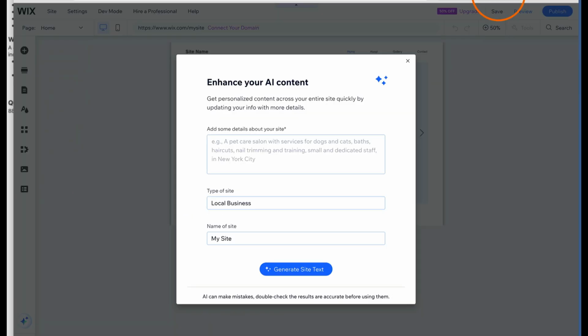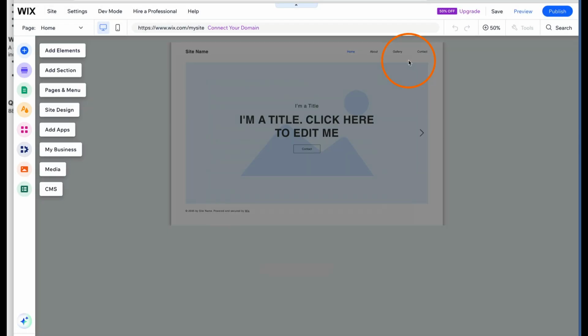So remember, we're not using any of this. We're not generating site text, anything about your business. None of that will actually be anything more than a template that may seem that it is unique, but it won't be. So we're going to X out of that. So here we are in your template, and initially you'll have these labels. You'll use the Add Elements, Pages and Menu mostly.